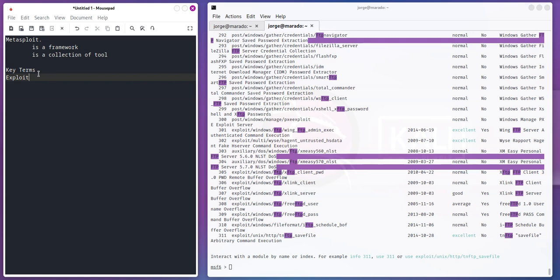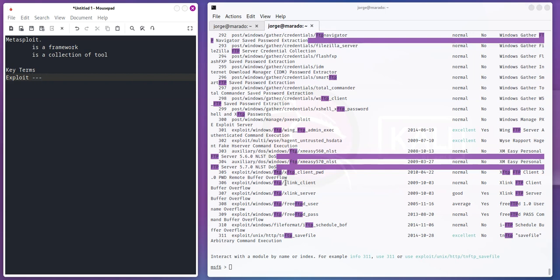It's how you get there to do what you want to do. Examples of exploits are buffer overflow, SQL injections, maybe even configuration errors. And that's what you're going to be looking for. Like if you're looking for an exploit on the SMB protocol, it's because there's a known vulnerability for that protocol that you want to exploit, right? So that's one of the first terms that you want to keep in mind.